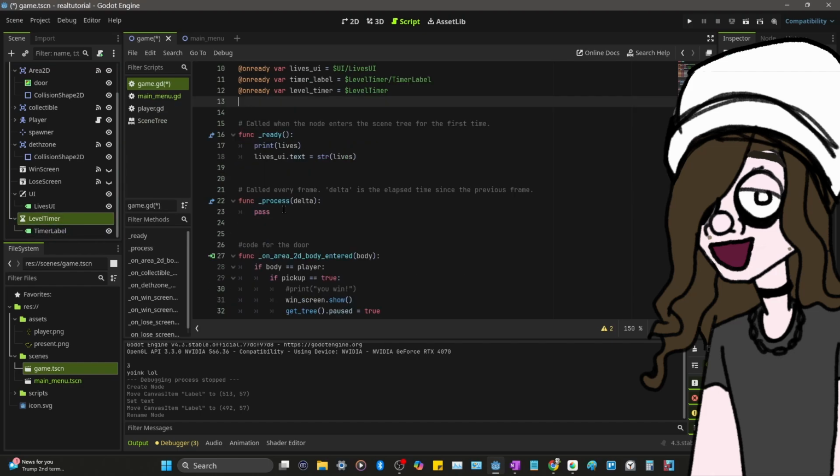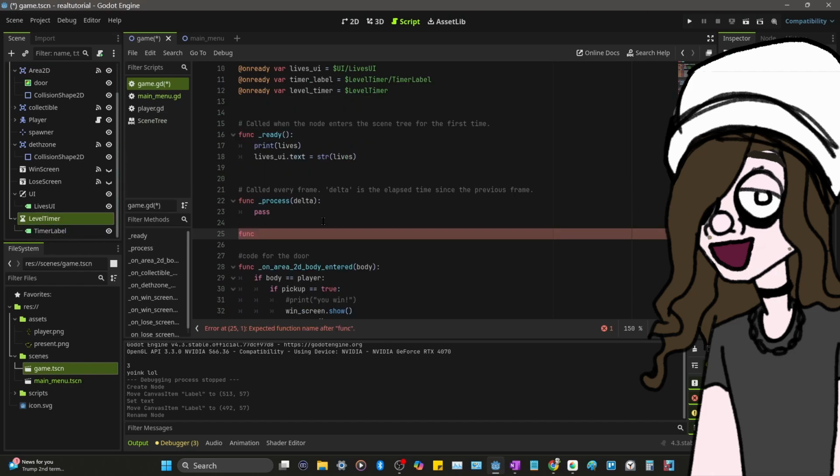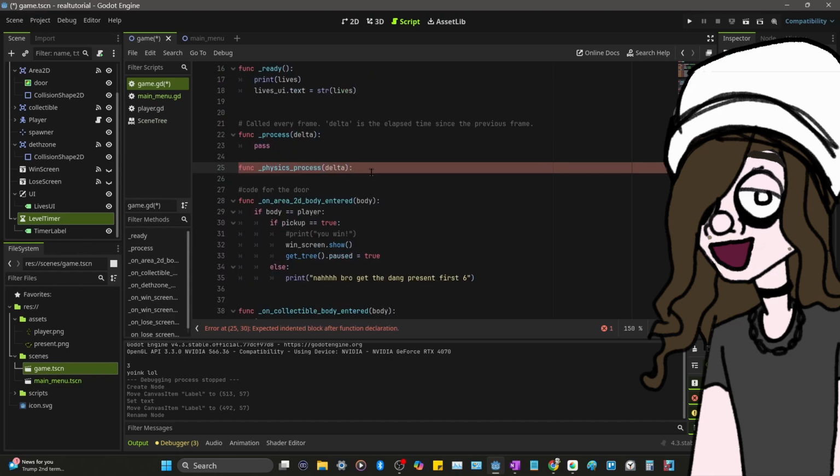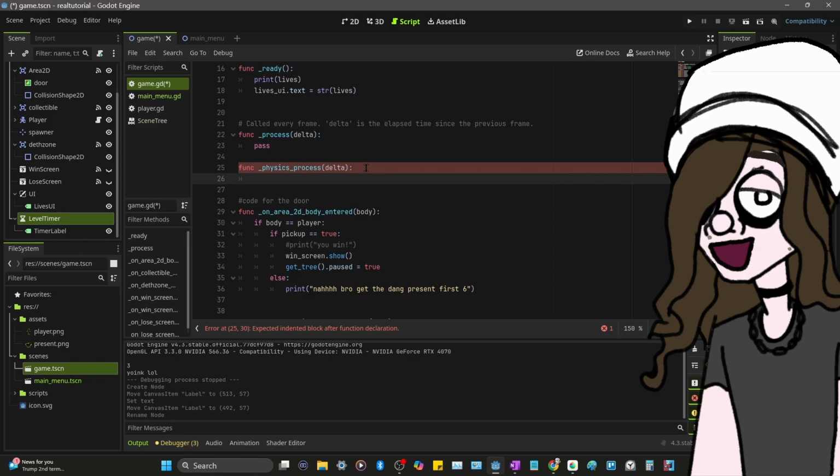And I'm gonna introduce you to something called func, which stands for function, physics process. Why I'm using the physics process function instead of the process function, because the physics process function runs so much less frequently. Because the process function will run like hundreds of thousands, if you know, quintillions of times per second, while the physics process is just like 60. So when we're displaying our time on the screen, I don't need it to be updating every 60th of a second.